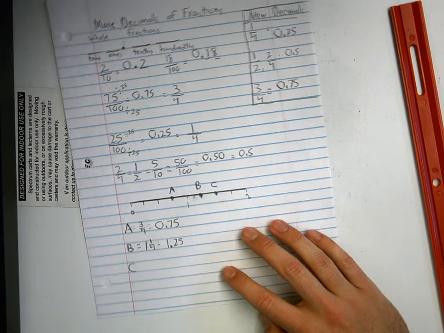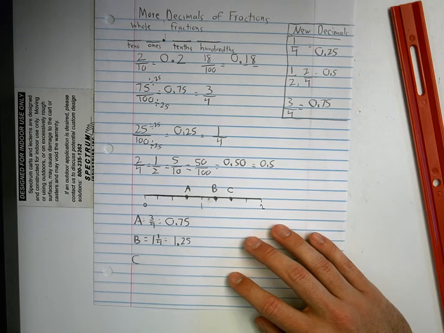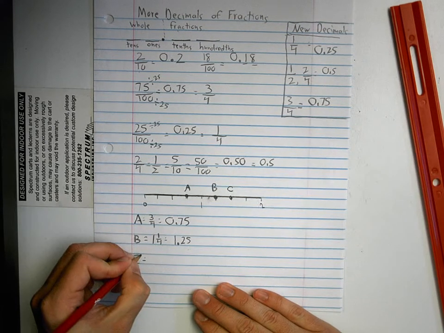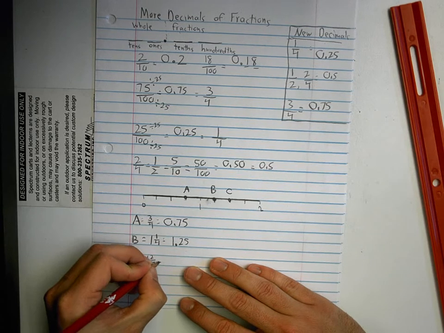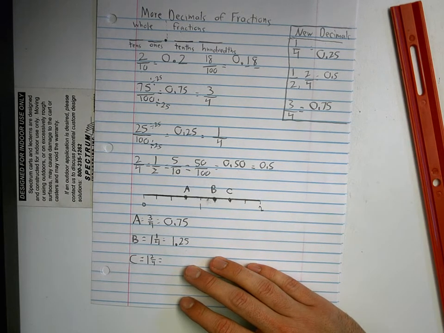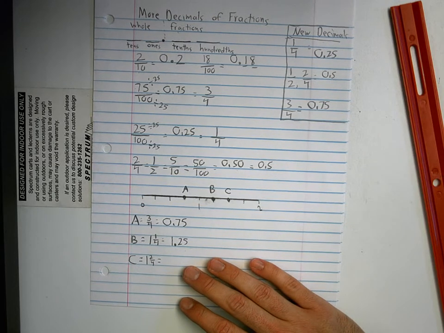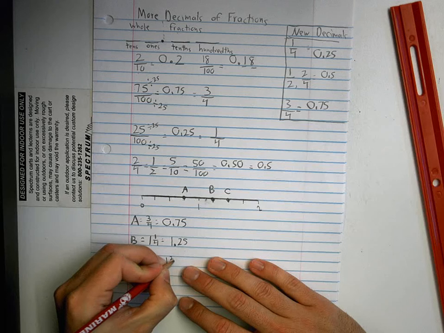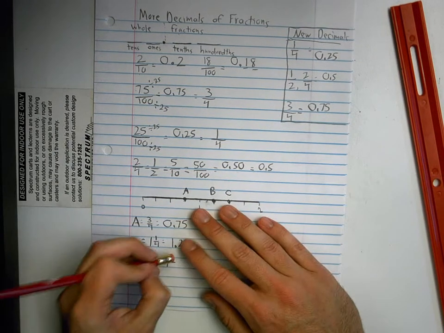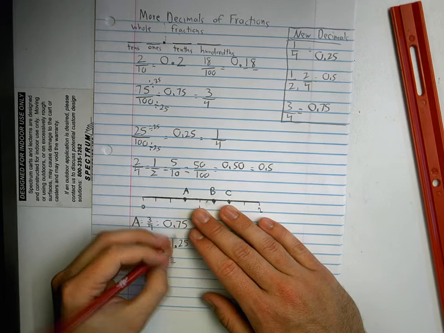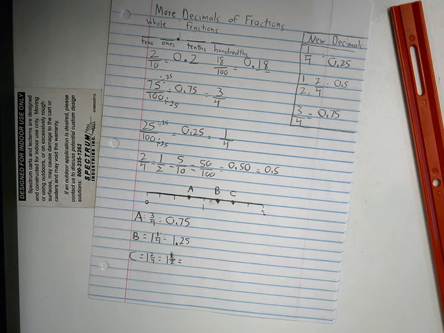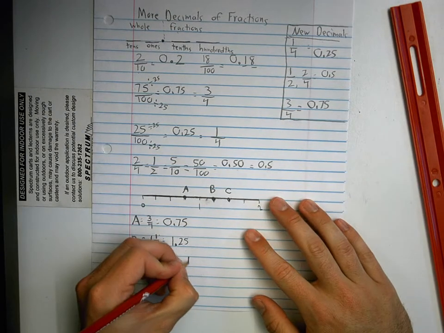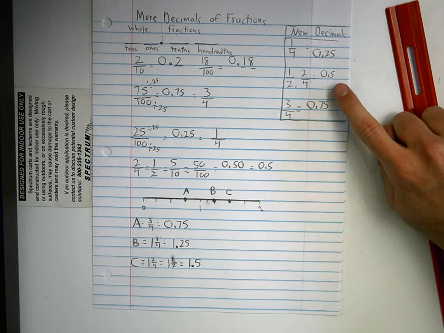The last one we're going to do right here with C. Who can tell me the mixed number fraction and the decimal? One and two-fourths. One and two-fourths. What's another way it could be? One and two-fourths. What's another way where we simplify the fraction? Justin, want to try it again? Look at the fraction. One and one-half. One and one-half. Two-fourths is the same as one-half. But I wrote it down wrong. One and one-half. And who can tell me the decimal now? The decimal. Zachary. One-point-five. Yes. One-point-five. Because one-half, the decimal is point-five.